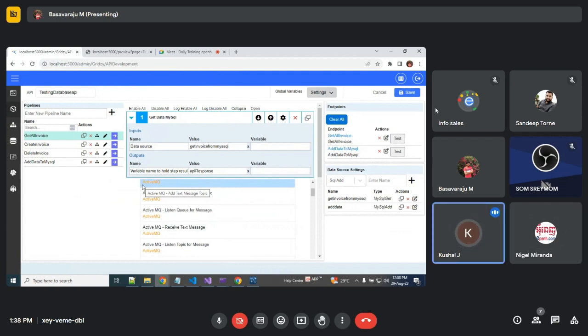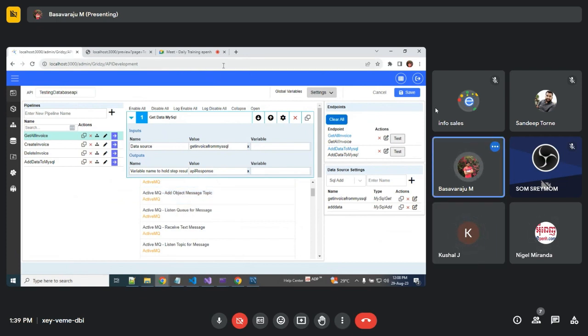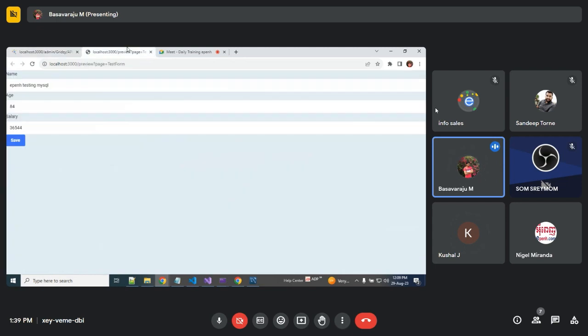Yes, I have one question. How can we provide security to the API? I mean, the API key or auth key or bearer token, something like that. Through our platform, the entire platform is executed with authentication and authorization. You don't have to worry about any bearer token or API token. These are all completely secured.